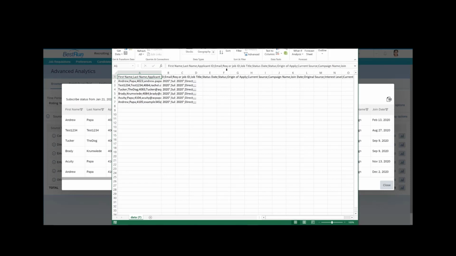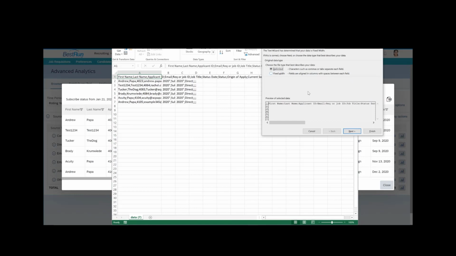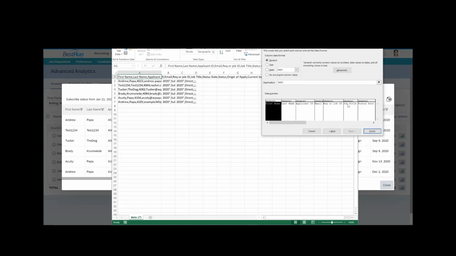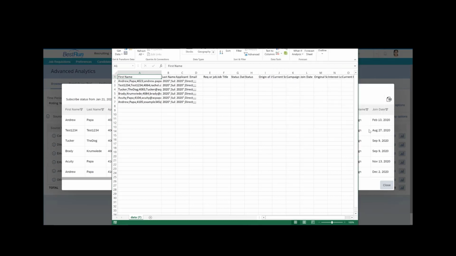The first is you can go to data, and then you can actually do text to columns right here at the top. And you can delimit. If you click next, you can then delimit based on the semicolon because that's what's in between each value here. I'm going to deselect tab. Okay, and then you can just hit next. And I think we are good to go. So let's hit finish. Okay, so that's how you can do it.